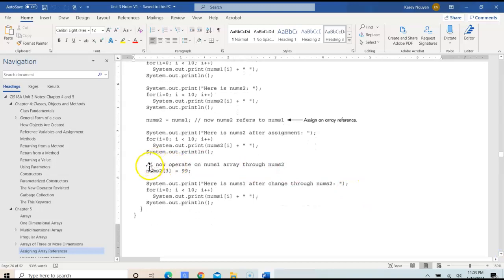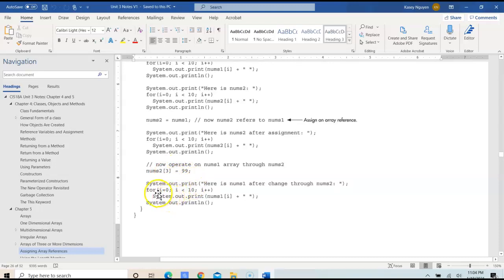And if we wanted to operate on the nums1 array through nums2, if we want to access a value from a certain index, we can put that index value in here. So for the fourth element of nums2, it's going to be the same as nums1 as they contain the same elements, which is 99. So if you're accessing only one element, you can simply use the index value like this.